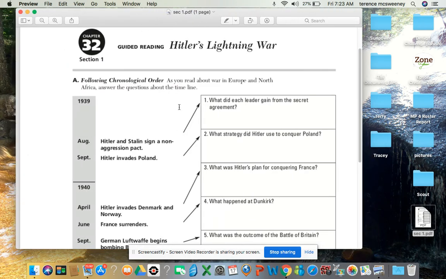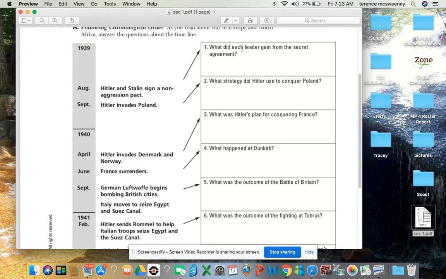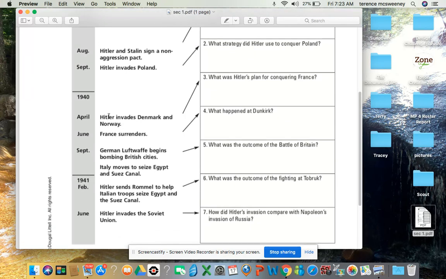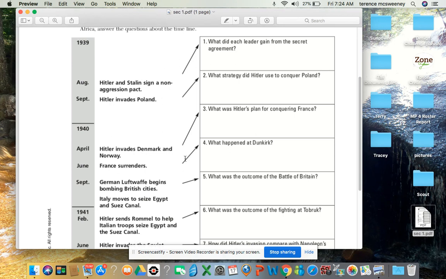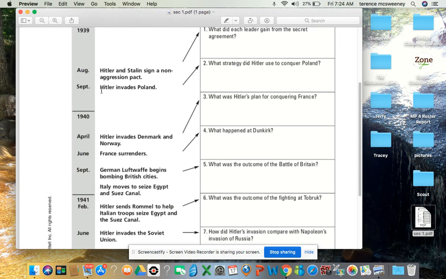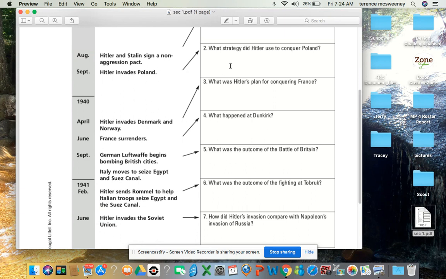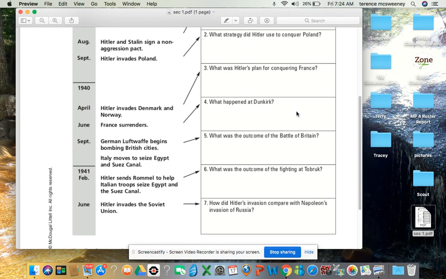Anyway, here's the worksheet. It's just going to walk you through it. On the left, it's got a timeline. On the right, it's got the different actions of Hitler based off of what happened during that timeline. You can see in the first three years of the war, Hitler and the Axis powers are very successful in invading and conquering new nations. It's going to rehash the invasion of Poland and the non-aggression pact, which we talked about on Wednesday. I'll have those graded for those of you who handed them in late today. Then it's going to get into Hitler's invasion of France, and finally his showdown with the Battle of Britain.